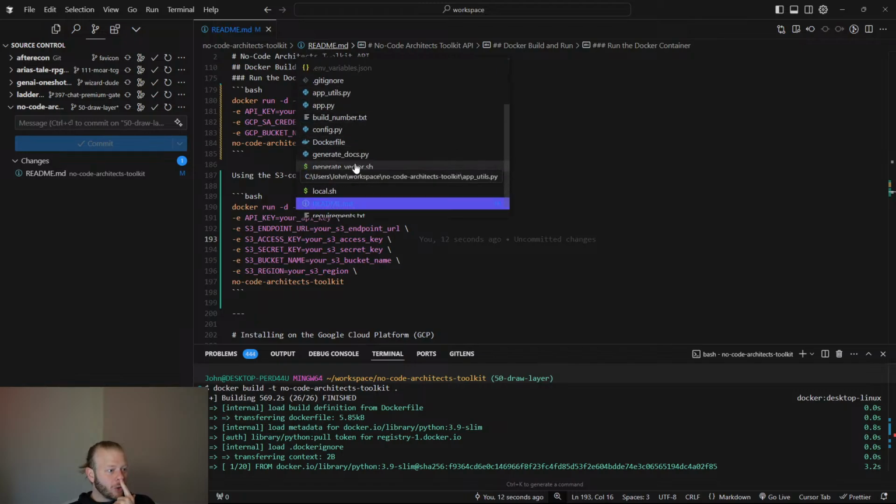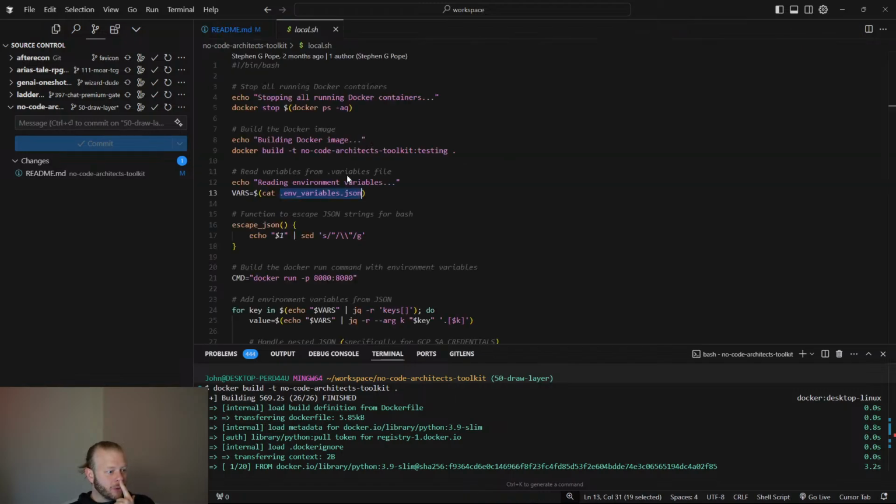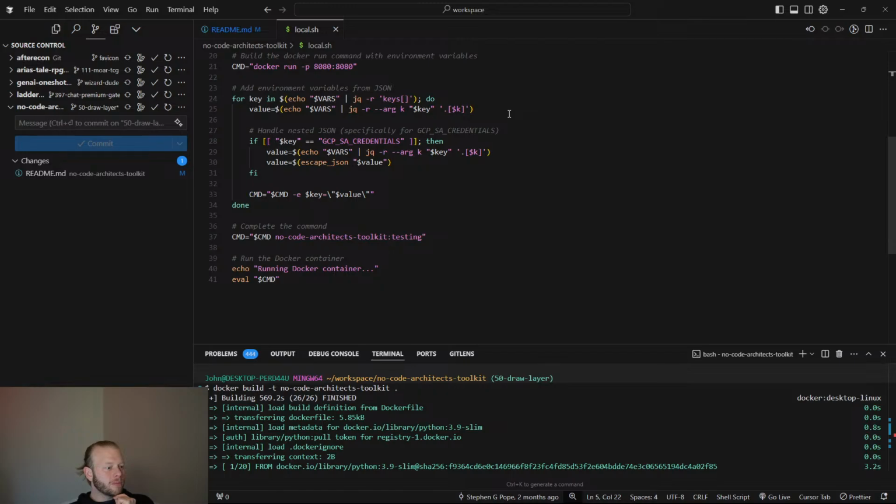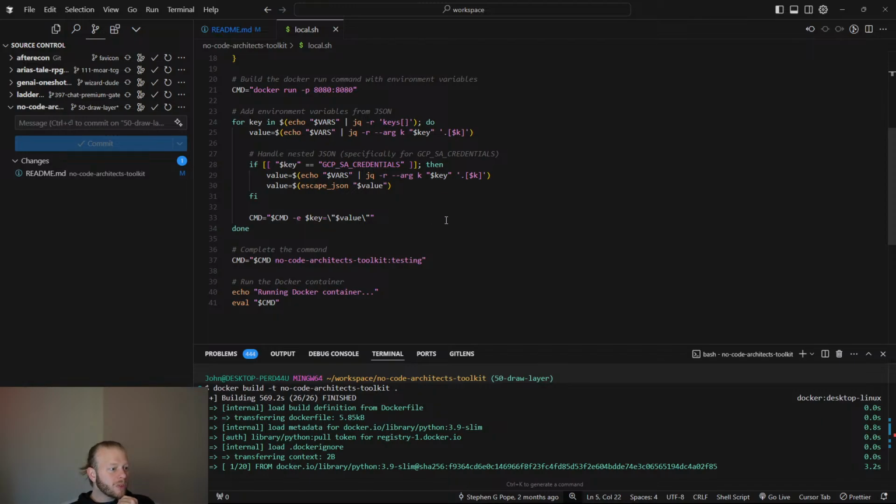So this is the local script he had. Stopping all running Docker containers. Handle nested JSON for GCP SA credentials, okay.